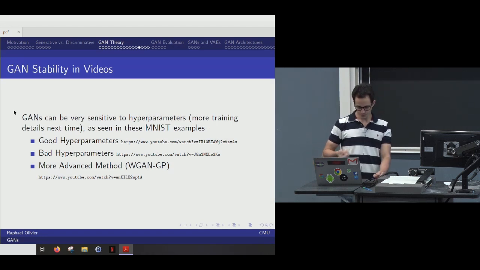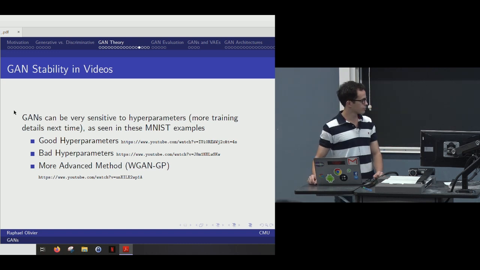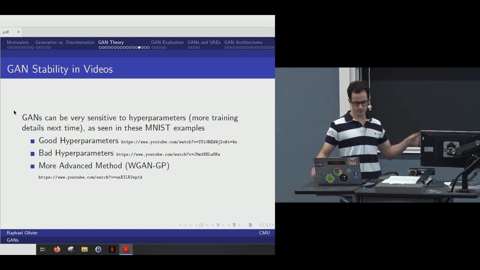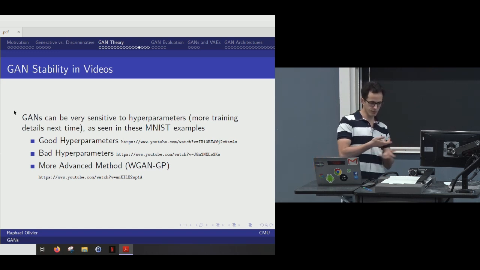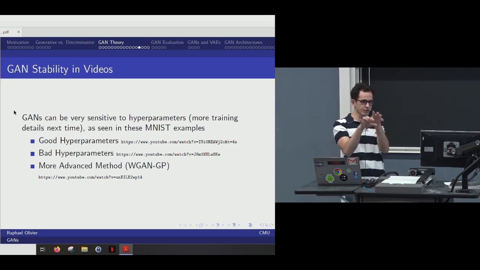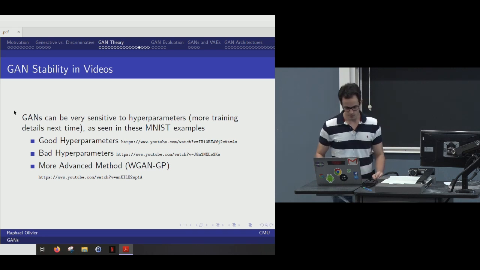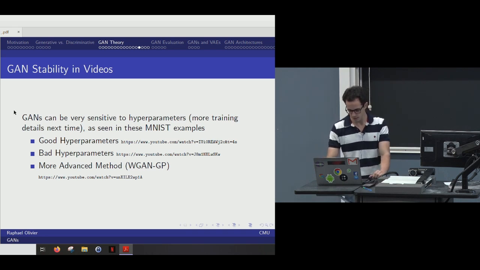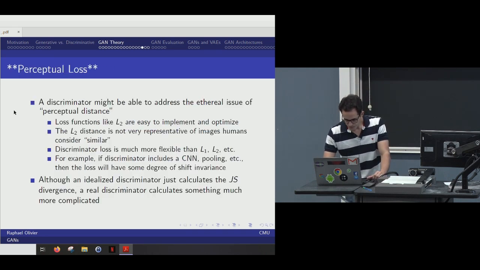But you'll see that good hyperparameters lead to convergence that seems to do exactly what you want, where the images get better and better with time. But with bad hyperparameters, you can just cycle around meaningless stuff and go absolutely nowhere, or go into a median where you generate something super blurry. A lot of things can happen.